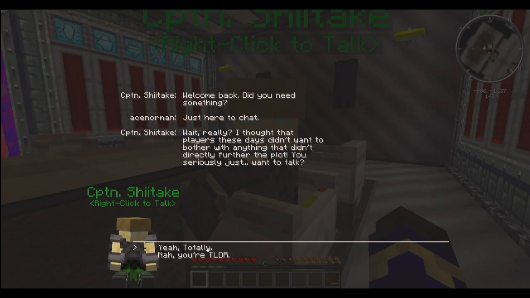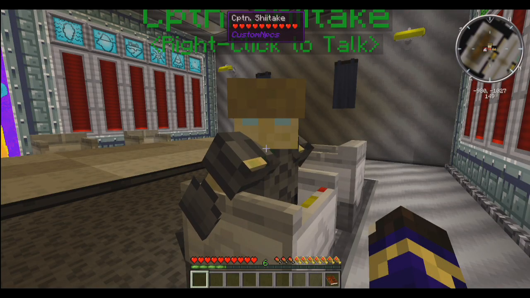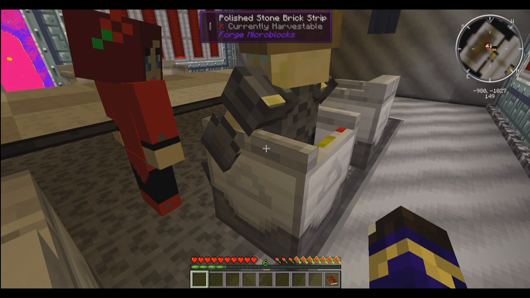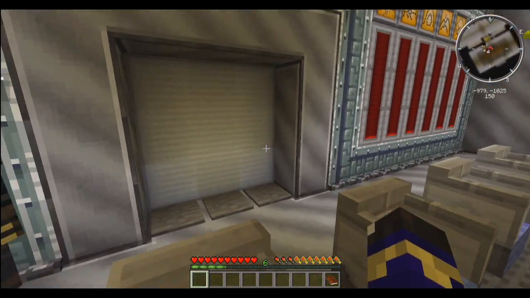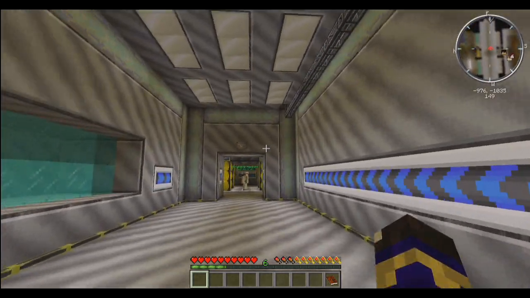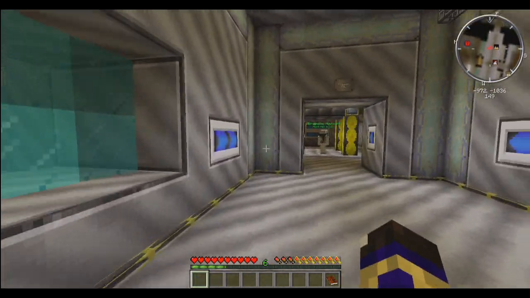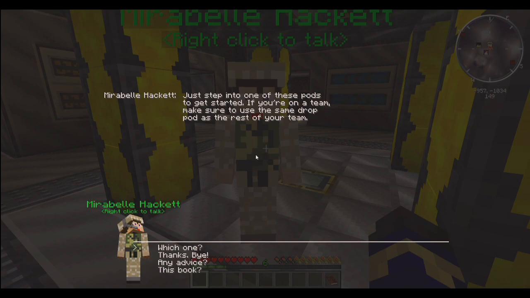So Blight Busters. Where do we want to start? We want to start with the main person that was up front. Actually, I'm talking to this guy because I'm pretty sure he gives you a little bit of extra food. Or he used to. What the heck? I guess he doesn't anymore. Fine. Don't give me food. Just here to chat. Okay. Will we talk to this person? Yeah, we'll talk to Hackett. Okay. Thanks, bye.